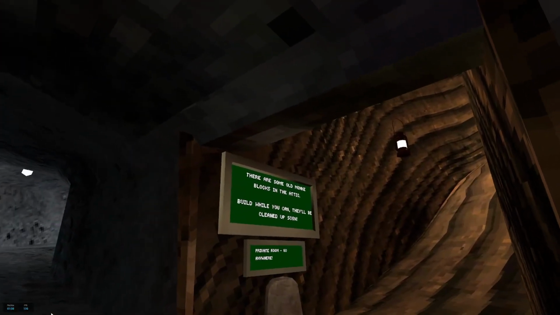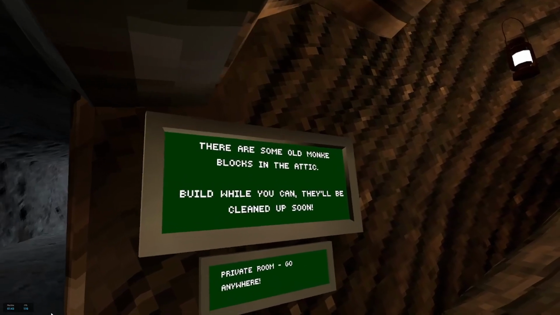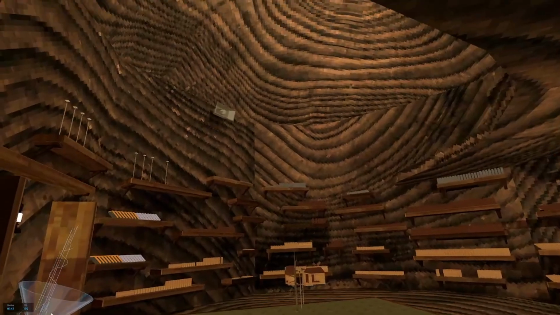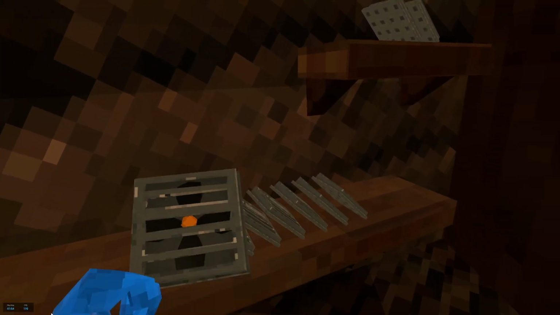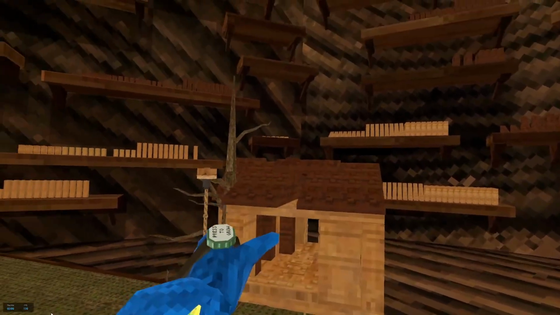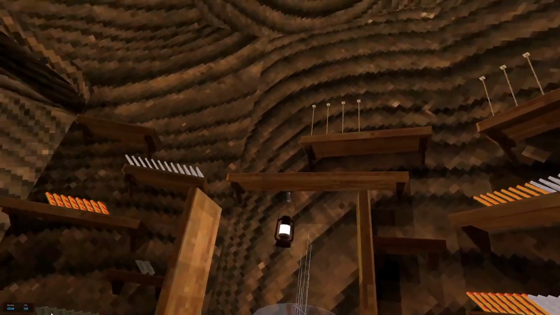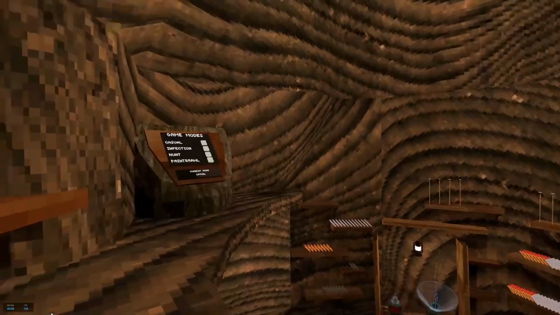What the heck? There are some old monkey blocks in the attic. Build while you can, they'll be cleared up soon. What? Shrink monkey, grow monkey? What is this? A fan? A house? Wait, are these like Legos? Bro, these are like Legos. What? Computer?